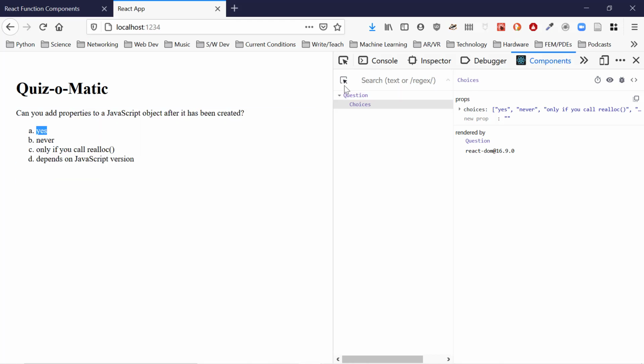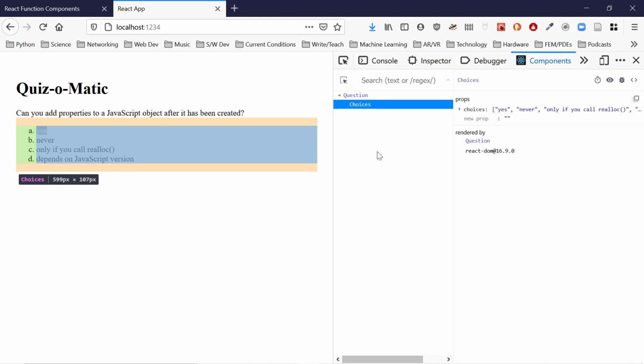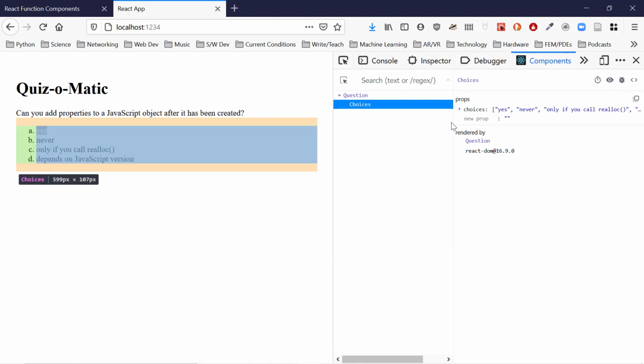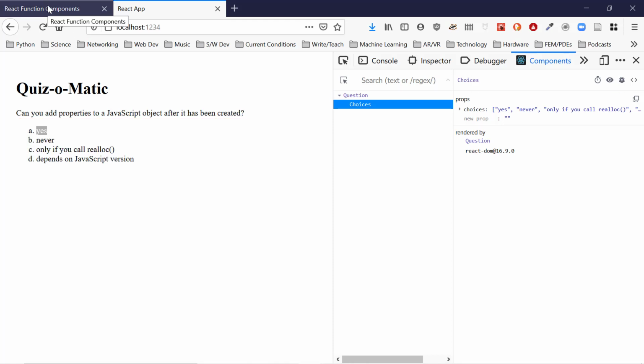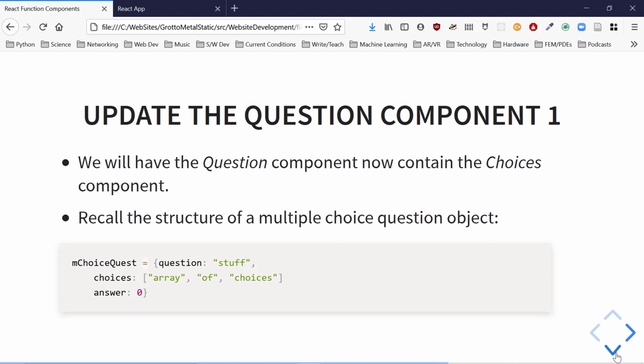Okay, so notice here, we even get a hierarchical view of the components, components containing components. Because you think this is going to get quite elaborate when we make elaborate user interfaces and web apps? You bet. This is going to get really complicated. You're going to have all sorts of stuff on the page. But breaking it into components is going to make your life and the life of people working with you much, much nicer. So here we already used two components.